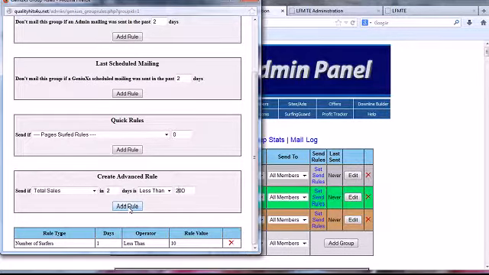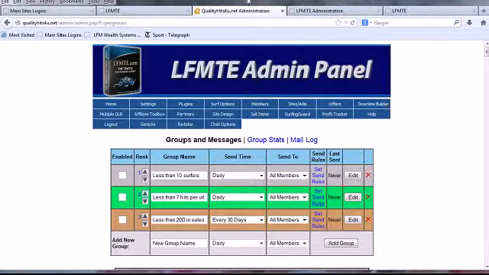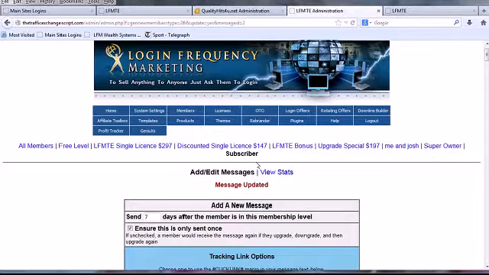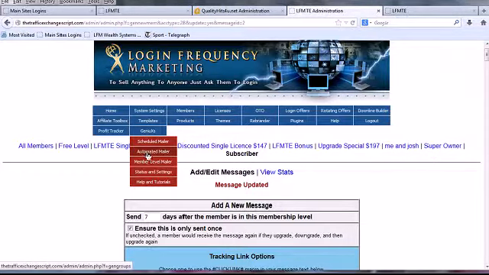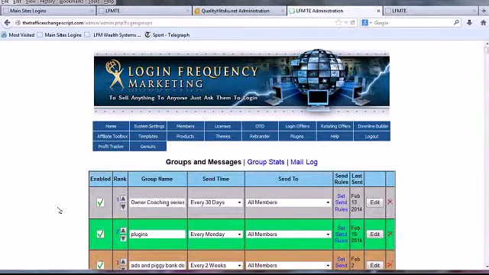I don't know of any third-party autoresponder that checks your stats, sees how much money you've made, and if you haven't made enough, sends out emails for you. Now let's go and take a look in the LFM version of this, simply because I have some more promos in here. Let's go and look at the automated mailer in here.